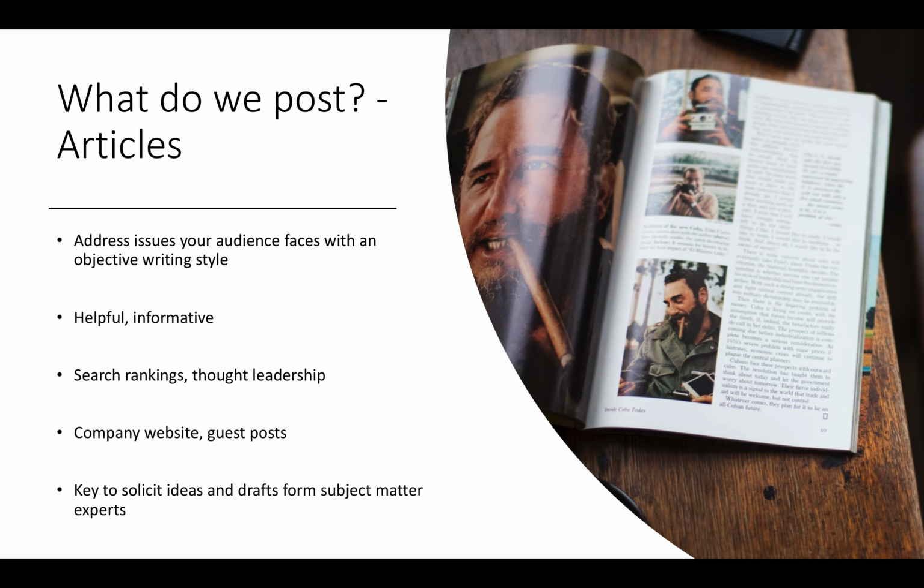Key is to solicit ideas and drafts from subject matter experts. So that is one item that I would say is a bit different from a blog. You're looking for external references. Interview somebody part of your social justice movement. Interview somebody who is an expert, a PhD who's been studying the Me Too movement or has studied abortion or what have you. This will add added credibility to your article.